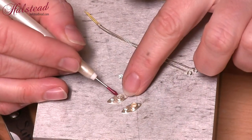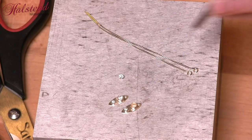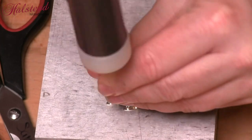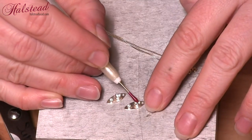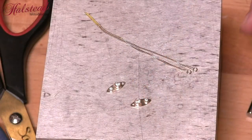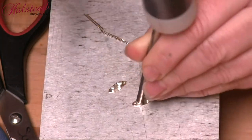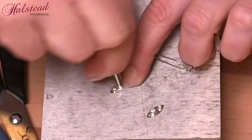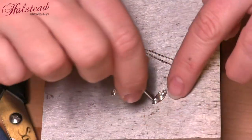These are three millimeters. Notice that I'm taking the time here to make certain that that stone is level — I want the top of that stone to be flush with the outer edges. I'm going to bring in my tube setting punch and gently tap as I rock around the stone. Now I'm going to repeat for the next drop. It is important that you take the time to make certain the stone is flush and flat, otherwise when you go to set this, you can actually pop the stone out and it will damage that bezel to the point where you won't be able to set a stone back in there. As a final step, I'm going to take that same tube setting punch and just rub it around that setting — this is going to make sure everything is laid down nice and evenly and give us a beautiful high polish on that outer edge of the piece.